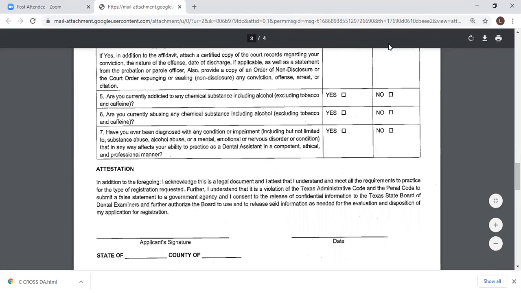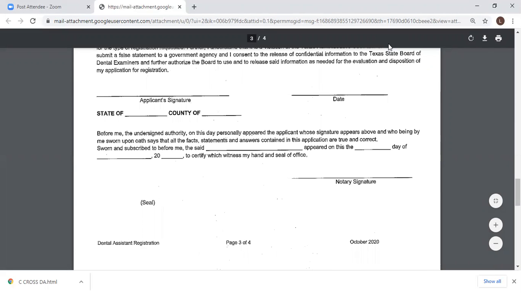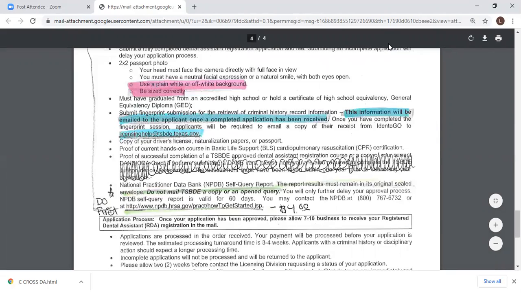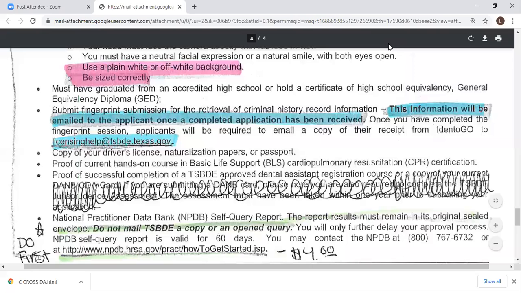Okay, so once you mail your license to the state of Texas and they receive and confirm that your application and everything is 100% complete, they are going to email you letting you know that you are able to complete the next step. The next step is going to be for you to do your fingerprints. Okay, again, this is the only bullet mark that you will not have checked off. Okay, so you're going to check off all of the other bullet marks, mail your information to the state of Texas, and then once this information is received by the state of Texas, then they will tell you where to go get your fingerprints done. Okay, so they're going to email you this information.